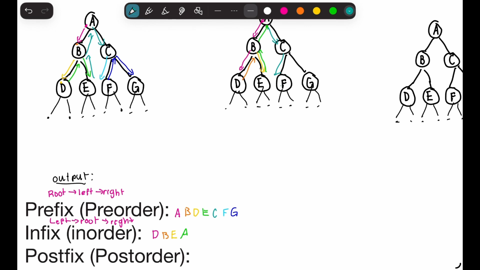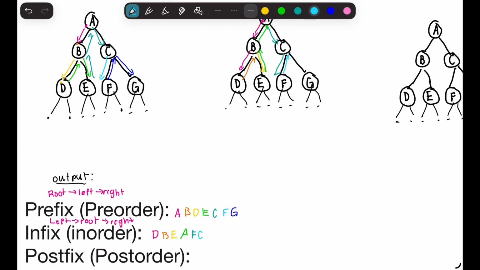So at F, we go down and we see there's nothing there. It's null. So we go back up to F. So that's why we can print F. And then we continue this pattern. So you go back up to F. You're back at C. And then you visit C. That's your second time visiting C. So you can print C.